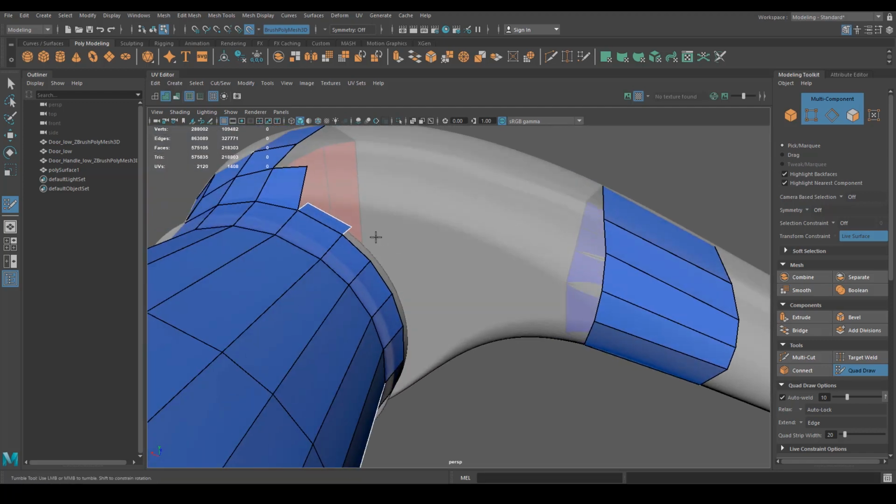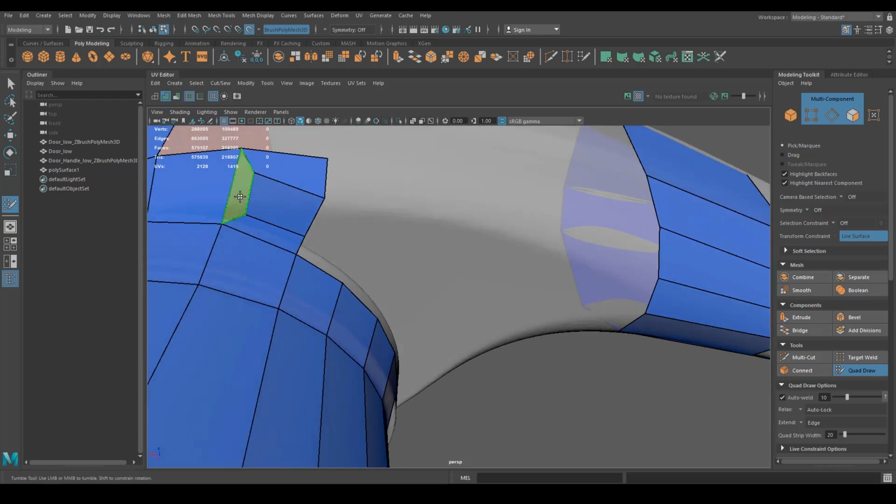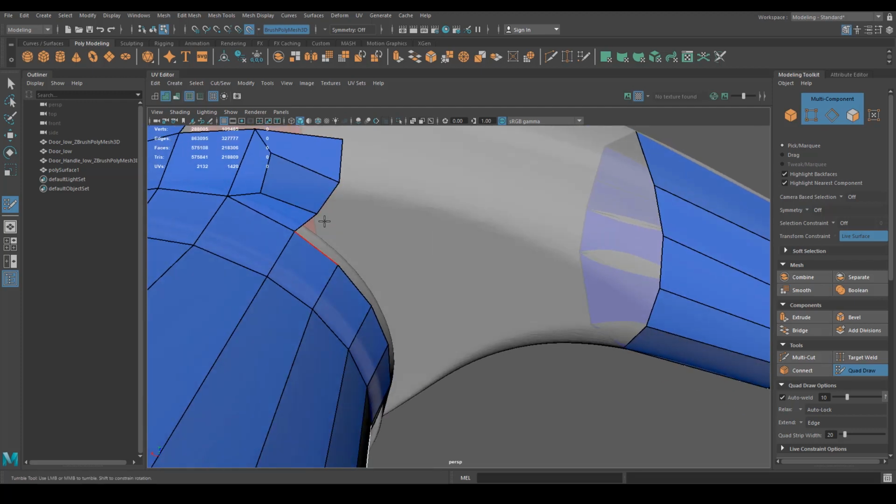I'm going to need to split the shape over here somewhere, so I'm going to add an extra one and just start to make out some new quads, and that way I can get more edges than what I had to start with, just by making shapes like this, getting good edge flow, but still adding more geometry, so it's all still quads. Let's pull this shape down to around here.